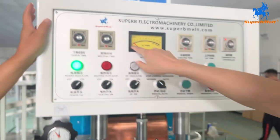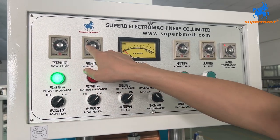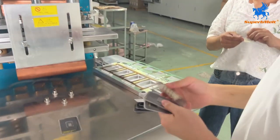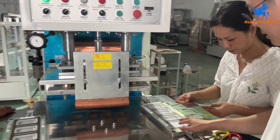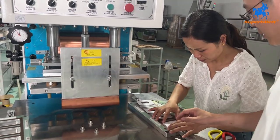Okay, so the current is 5. And the welding time is set to 2.5 seconds. Okay, this is the right time for the PVC material. Okay, and so let's start the production to check. Okay, we put this cut in the right position.